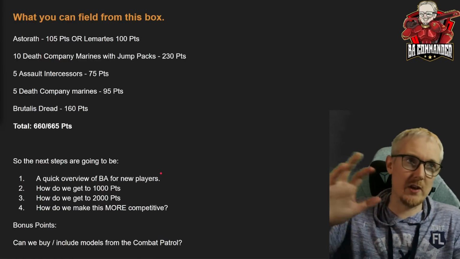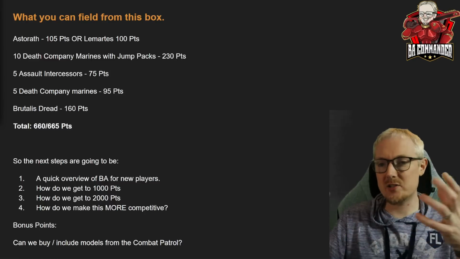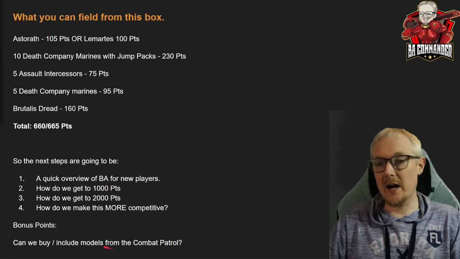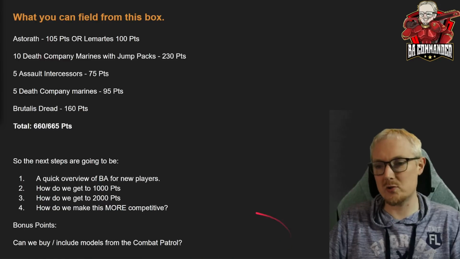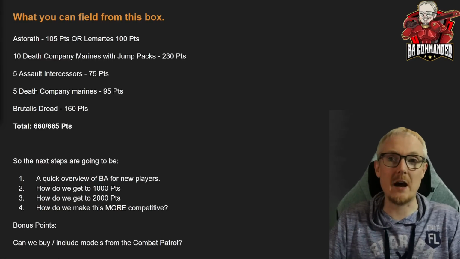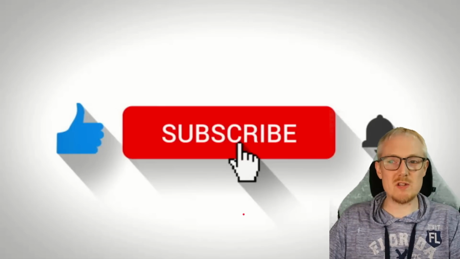So the steps for this video are a quick overview of Blood Angels for new players. How do we get to 1,000 points? How do we get to 2,000 points? How do we make this array of units that we've got above more competitive? And also some bonus points for the video is, can we include or buy the Combat Patrol, which we know is coming out later this year, which is a Captain, 10 Assault Intercessors, and 6 Sanguinary Guard. Can we make that work in the field and build into a cohesive 2,000 point or 1,000 point army? So that's where this video is going.